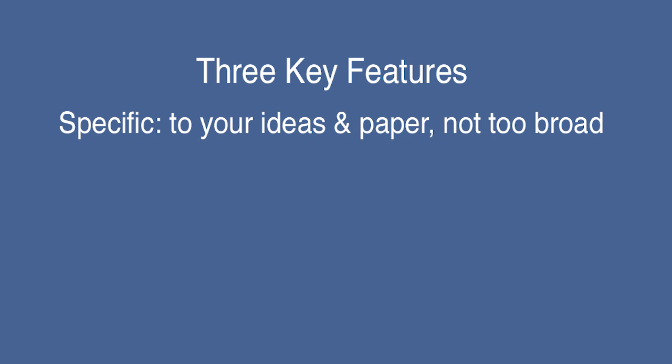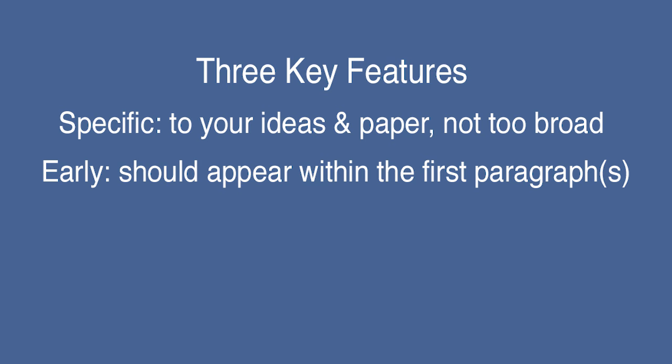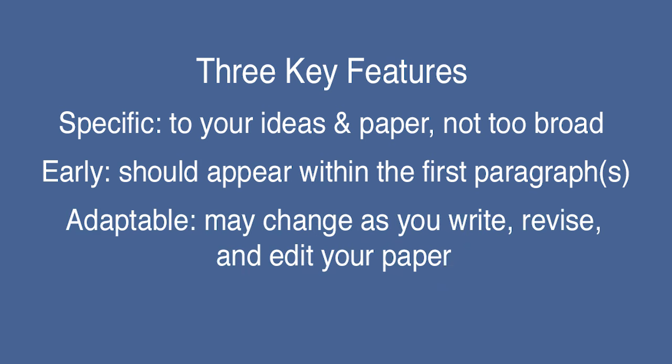Your thesis, no matter what the genre, should be three things. Number 1, specific. Number 2, early. And number 3, adaptable. Your thesis should cover only what you cover in your paper. Don't be too broad. Readers should understand your main point at the beginning of your paper, and they should be able to follow that point throughout. Your thesis should guide both your ideas and your audience's understanding of those ideas. As you write and revise, your ideas will likely change, so you need to be willing to adapt your thesis.